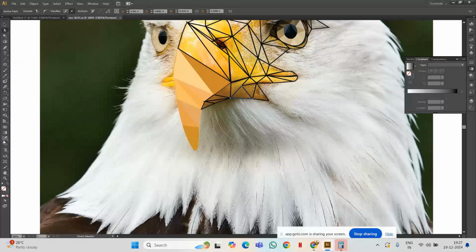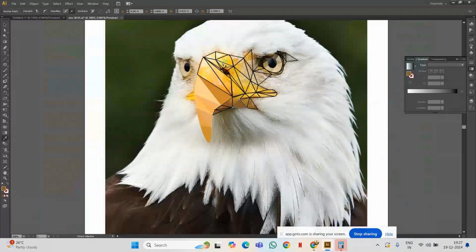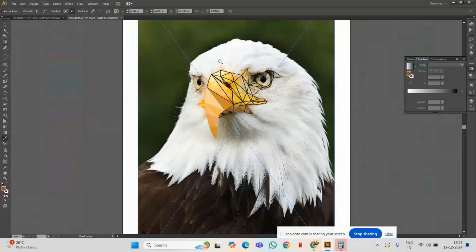You should take an eyedropper and click here. It will take the color, and with the eyes and beak, the sensitive parts, you should see to it. Then with hair and feathers, you can easily make big triangles. First take it like this.